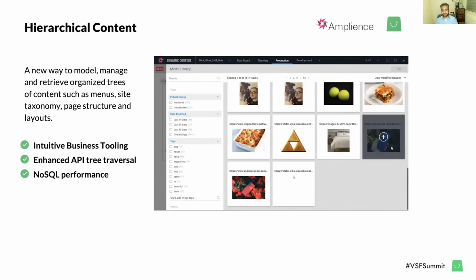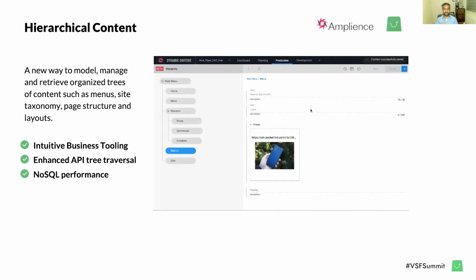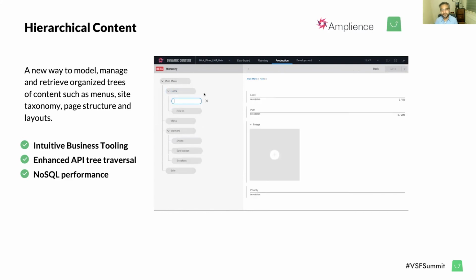But this means that you can create navigations, you can associate segments, you can do whatever else that you need to do. And these APIs are being released very shortly. The UI is already in the platform, but it means that you can model all types of experiences and get things at different nodes and traverse a tree to be able to get to different places.